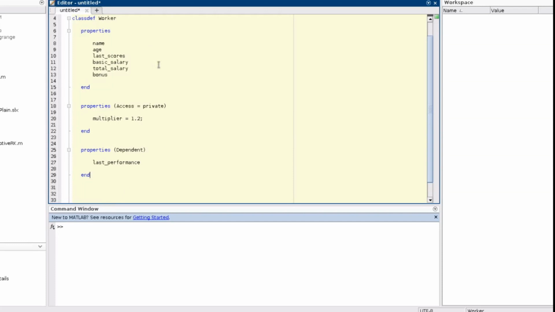So when I create my object in the very beginning of my main code, the last scores will be provided to the constructor, and this value will be calculated during creation of my object, and it will be assigned here.